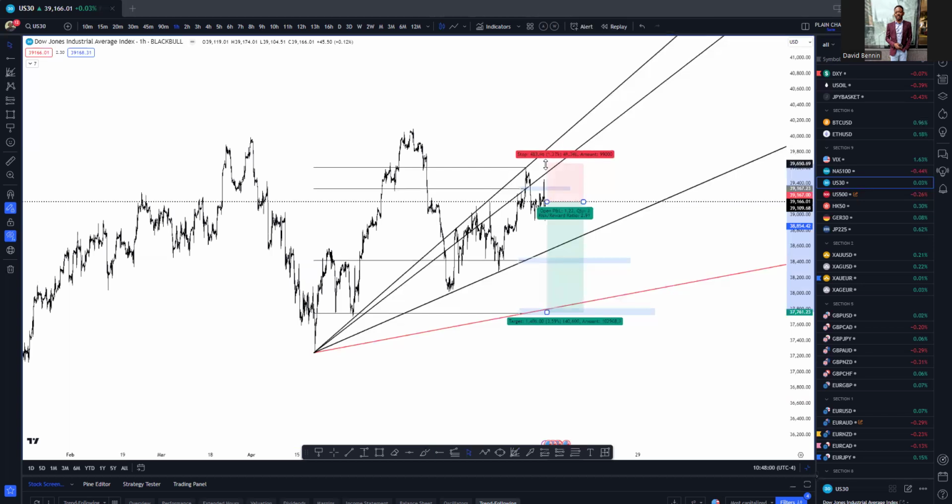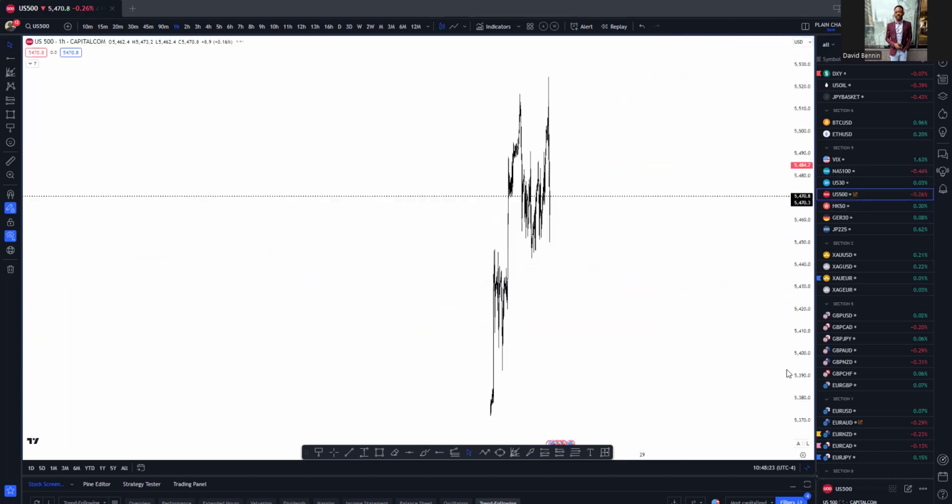So stop is above the high. So that's exactly 1:3 risk reward ratio. You can do TP1 as well at the TP1, which would be 1:6.4 risk reward ratio. So this also looks good for US 30. Let's have a look at US 500.